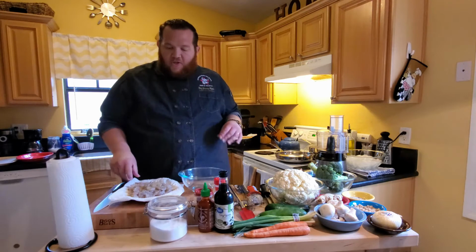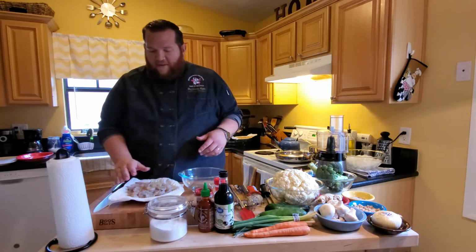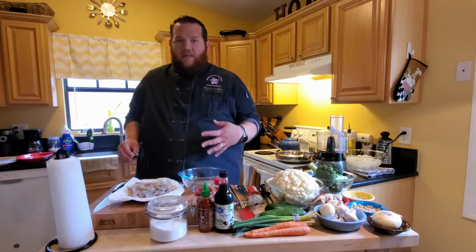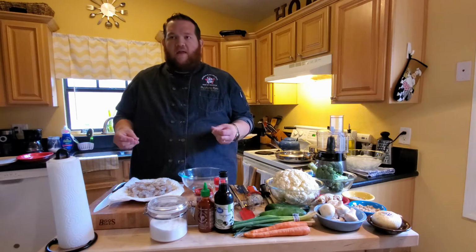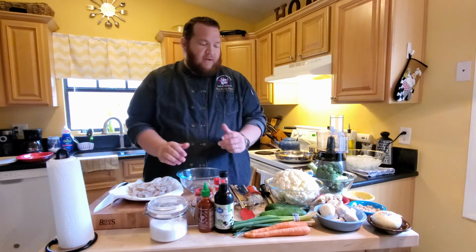Now that we have all of our shrimp peeled and deveined and they're ready to go, I've got them on a paper towel here to pat off a lot of the excess moisture because we're going to go ahead and marinate them now. And we don't want to add any extra water or moisture to the marinade other than the flavored liquids that we're adding. So I've got a glass bowl here that we're going to marinate them in.